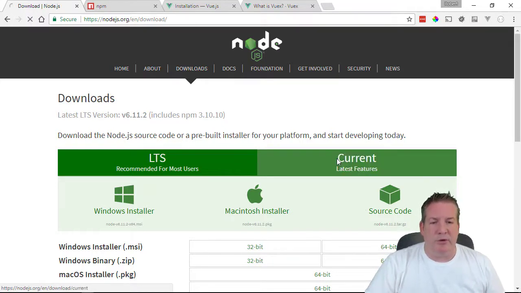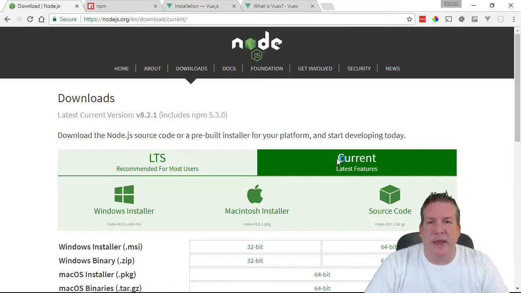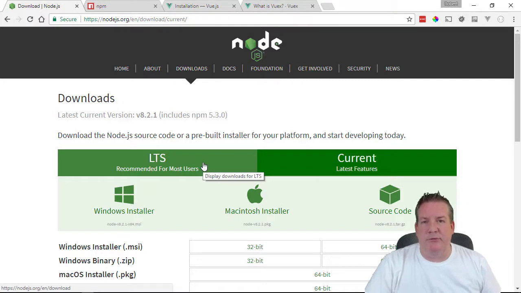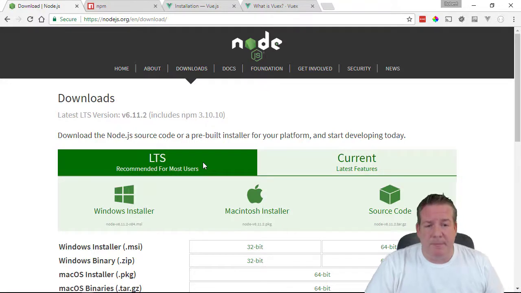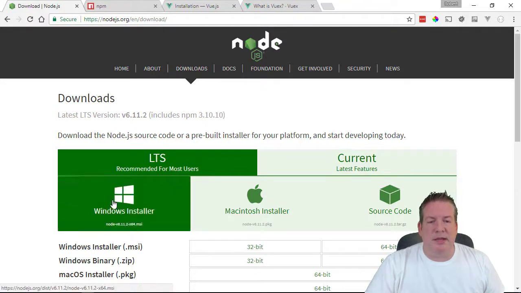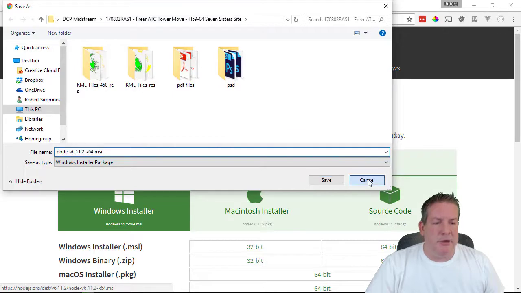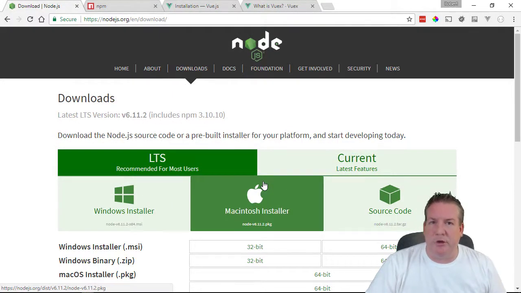You can get the current version, and you'll see that the current version is 8.2.1. Now, I found some problems with current version running through the CLI, so I backed up to 8.0.0, and you can go up and down. But for most people who don't need the cutting edge of Node.js, aren't building servers with it, and just need the NPM function and the developer platform functions that come with it, LTS is fine. So you would download the LTS for whatever operating system you've got, and you can run and follow the instructions on how to install Node.